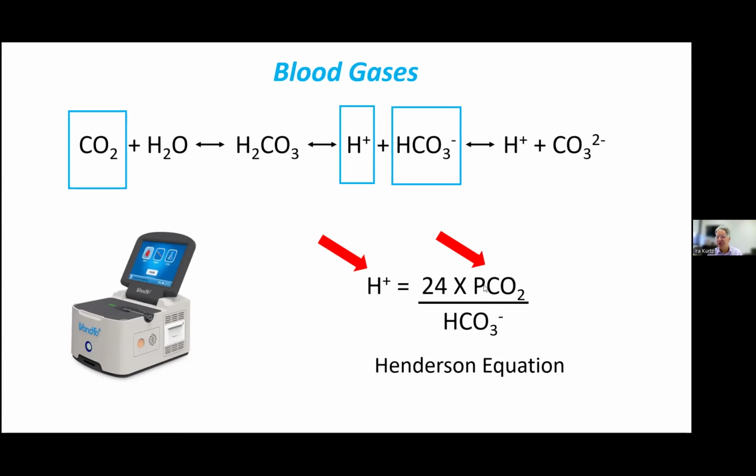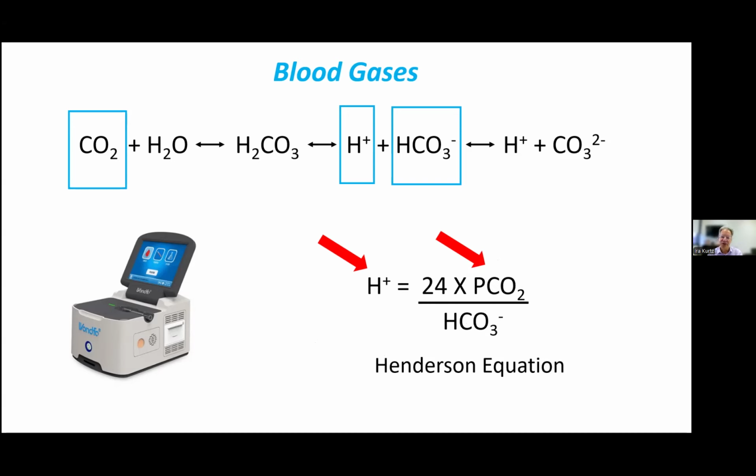So this is what's measured by the PCO2 electrode. And the pH electrode, if you take the anti-log of it, you get the hydrogen ion concentration. But the bottom line is you're measuring these two things, and the blood gas machine calculates the bicarbonate from actually the full Henderson-Hasselbalch equation. It could use this too. So when you get the bicarbonate back from your blood gas machine, it's a calculated number.